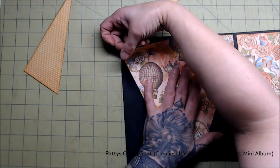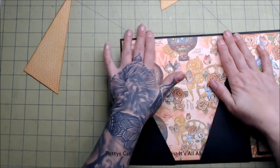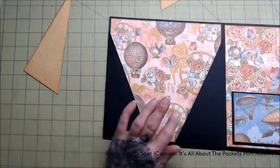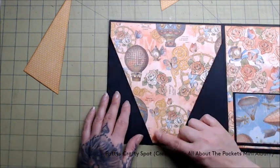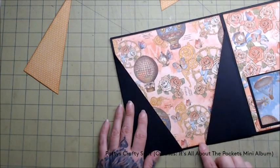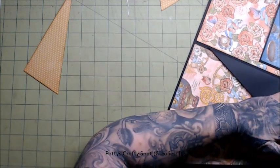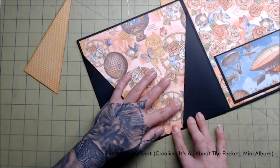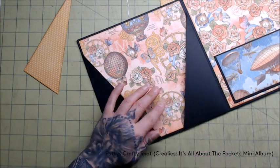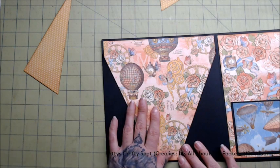If you want, I probably normally would go ahead and glue this down and slide it in the page. Slide it inside the pockets. That way it'll be stuck all the way down, but it's a lot harder to put the tape on when it's this way. So probably right there, I'll just add a little bit of glue. Just so that part stays down. I know I won't be taking this up because I like what I've done, so I'm safe there.